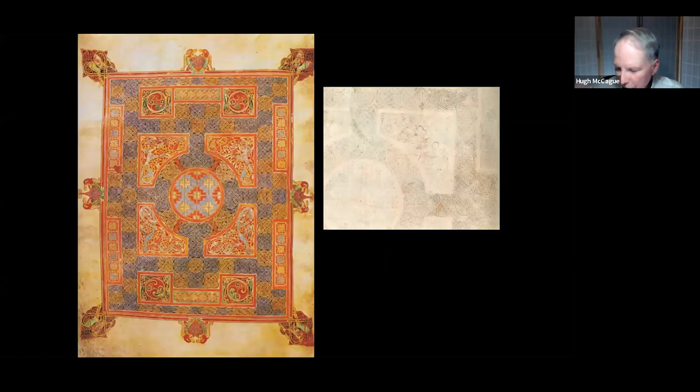To put it beside each other, you'll notice here, the circle here is this inner circle here. This arc here is this arc here. So you can match up how the design is being laid out back and forth. A tremendous work of order and love to do this. The very doing of this, we know from early records, was considered an act of prayer, an act of contemplation, and an act of meditation.